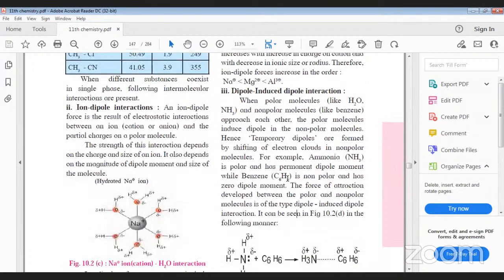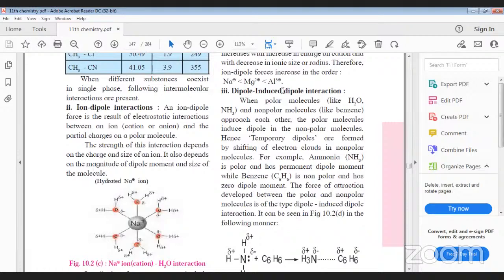Dipole-induced dipole interaction. Now see, this is a third interaction. Here, dipole-induced dipole. Dipole, you are aware. What is it? A molecule which has two ends, plus or minus. Induced dipole. Induced means what? Induced means purposely we are creating or applying another molecule to generate a dipole moment, or to generate a positive negative charge, or to generate a polarity.